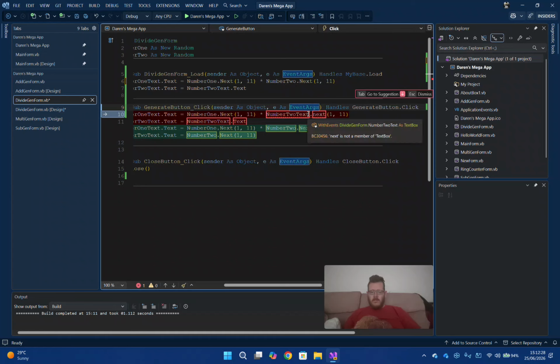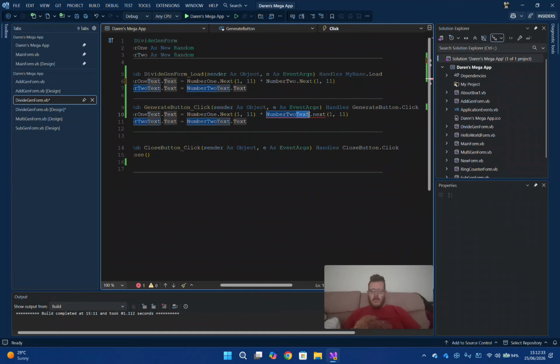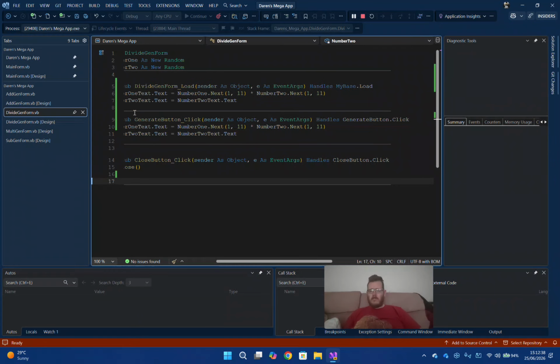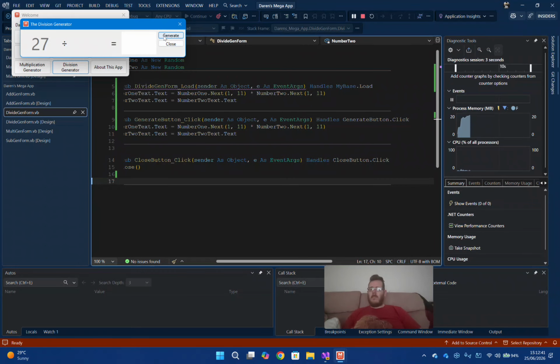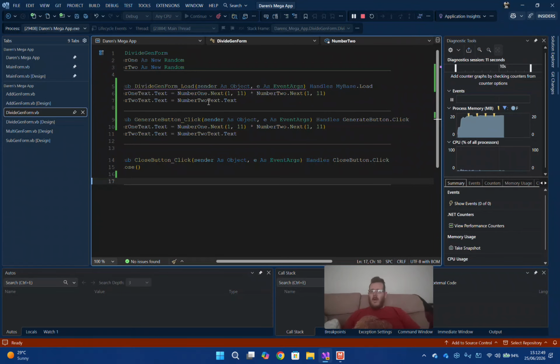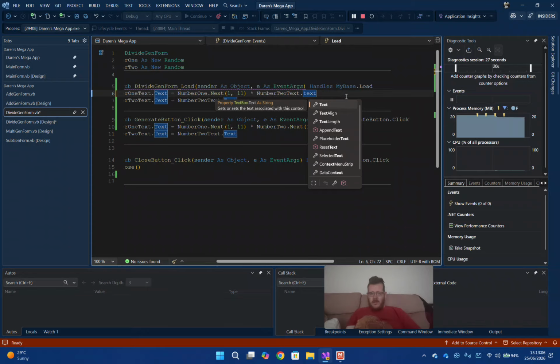Oh, come on. Let's try it now. Yeah, what I'm going to do in this instance is I'm going to do number 2 text.text, because there's one thing I forgot to do.